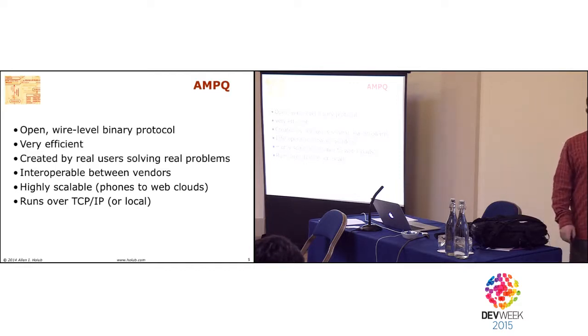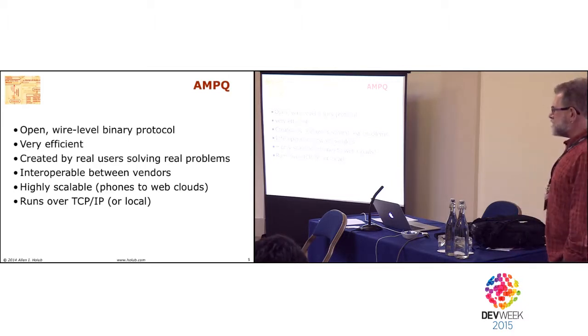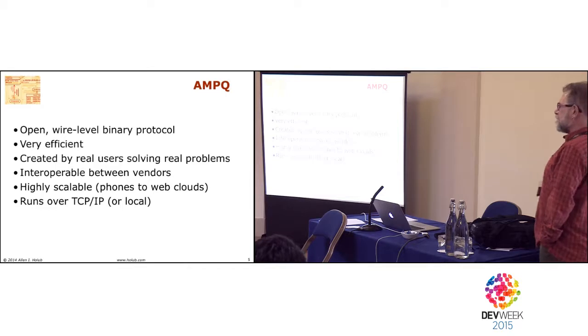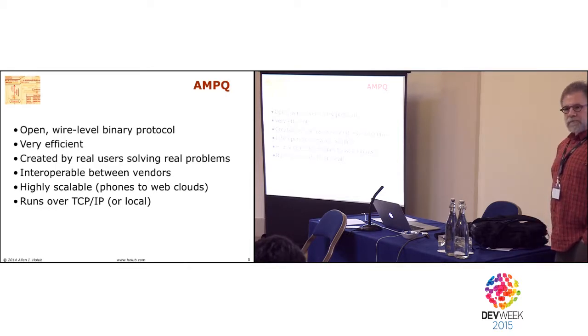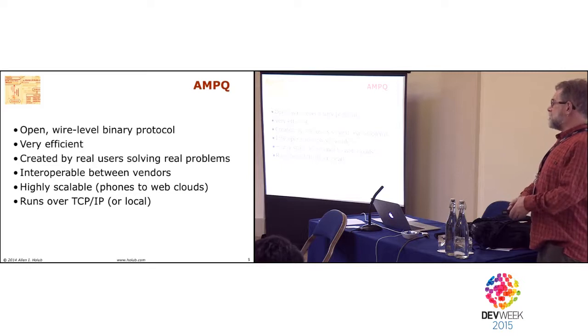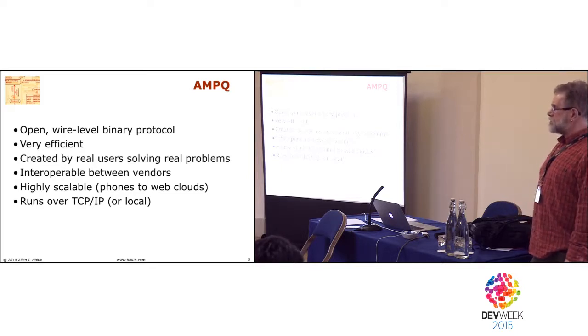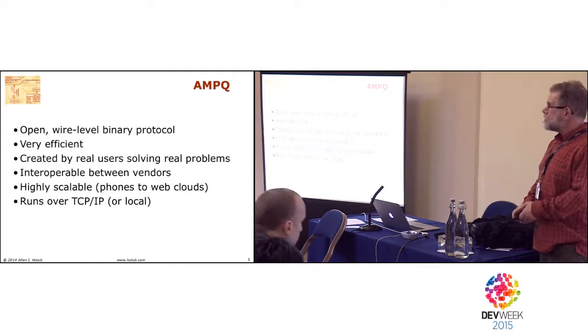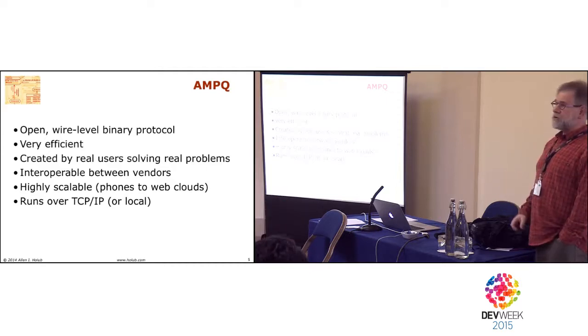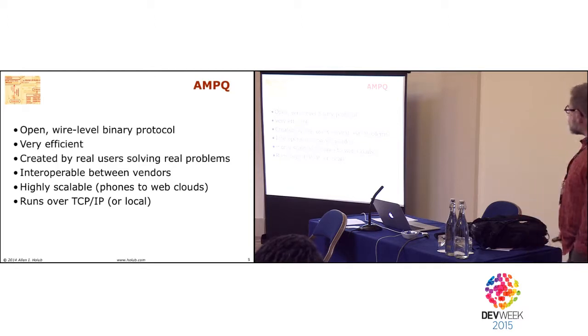And so ZeroMQ, at the other extreme, gives you none of them. The only guarantee that ZeroMQ gives you is if you send a message in multiple parts, you'll either get all of the parts or none of them. It guarantees atomicity. But it doesn't guarantee anything about the message arriving. So if that's important, you have to do something in the code to make sure that it's arrived. You have to acknowledge the fact that you've received the message, which is not a big deal, to be honest. And it simplifies the messaging protocol so much that it's really worth, I think, a little bit of extra effort on the part of the programmer.